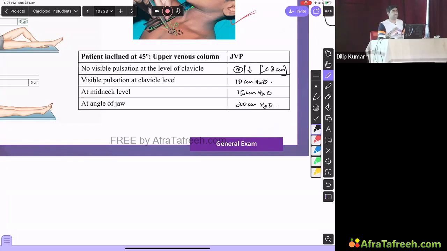If you feel like the examiner is unnecessarily going into a dangerous zone, tell them it is seen just above the clavicle. That's all. See, the pulsations are seen just above the clavicle, and the height of the pulsation is approximately around 3 centimeter. The total JVP is around 8 centimeter. Done. So which is normal JVP also. You are not contradicting your own statement also. As simple as that. So that is how you have to answer.